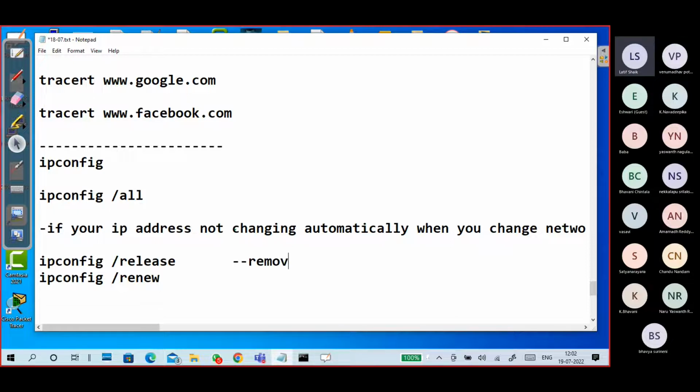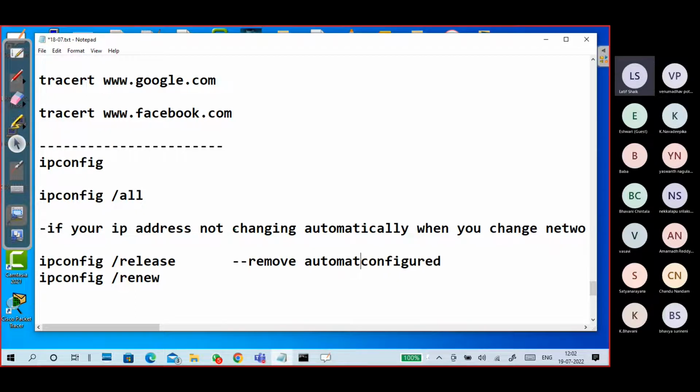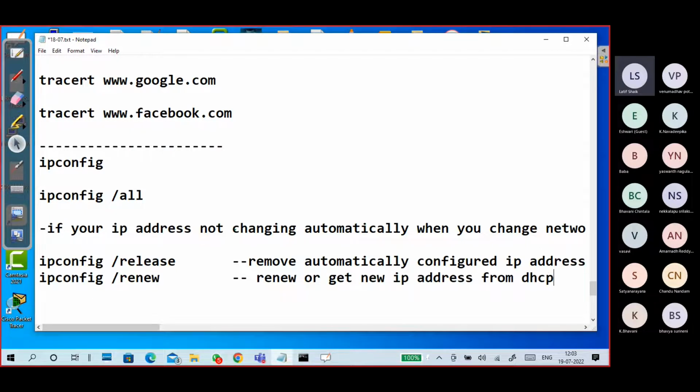remove the automatically or dynamically configured IP address, and renew or get a new IP address from the DHCP server.